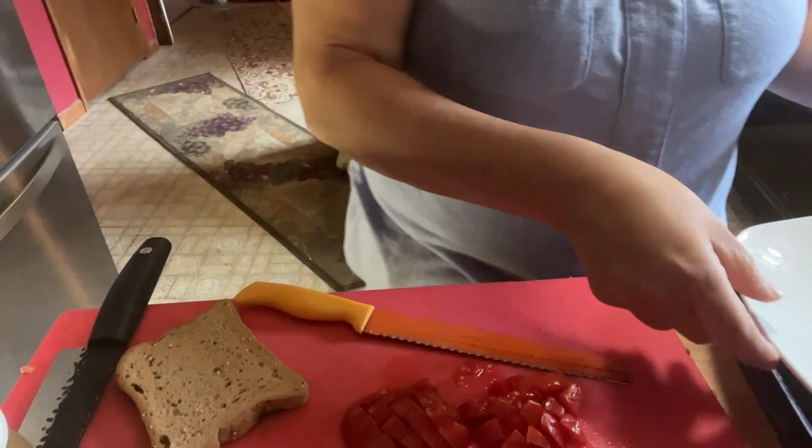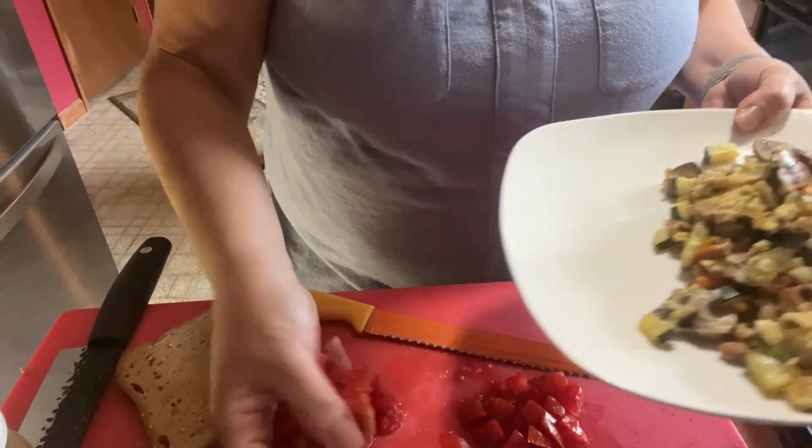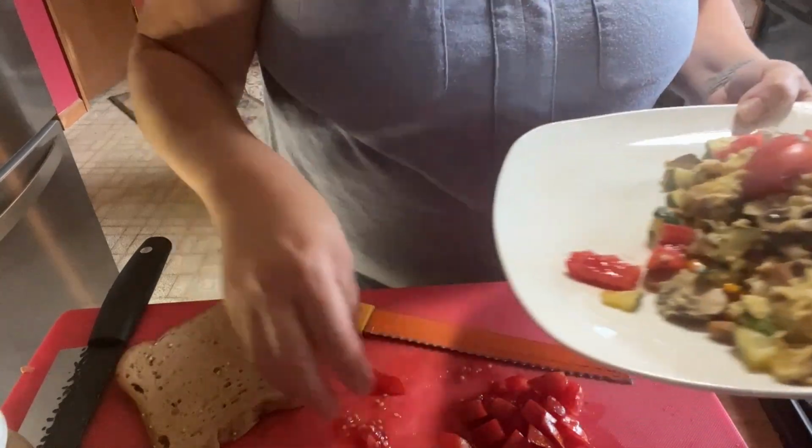Well, since it's the tomatoes, here's a beautiful scramble. Look at that. I'm just gonna top it with some, see, I like my tomatoes fresh. See, Steve would saute his with his vegetables. That grosses me out. Sorry, I don't like my tomatoes cooked.